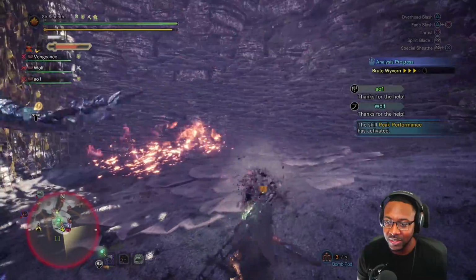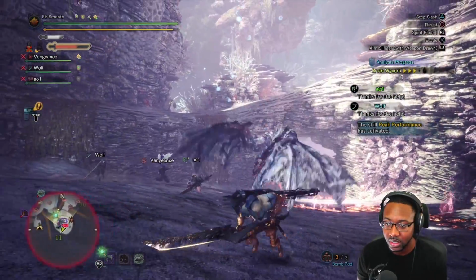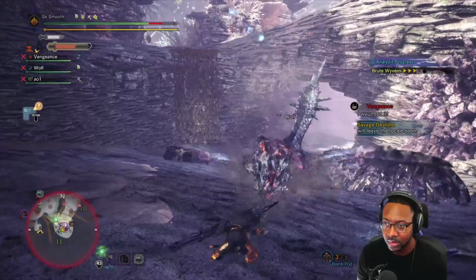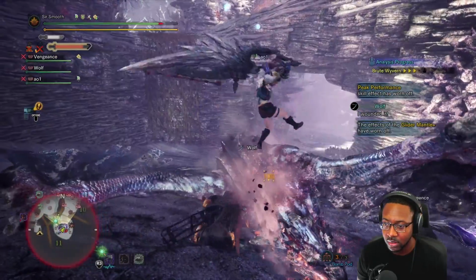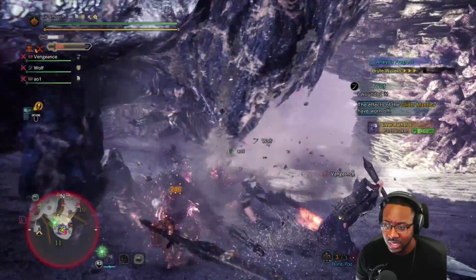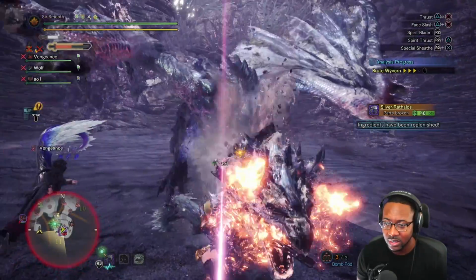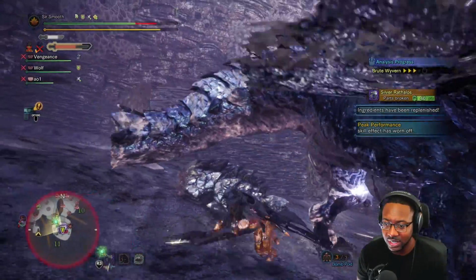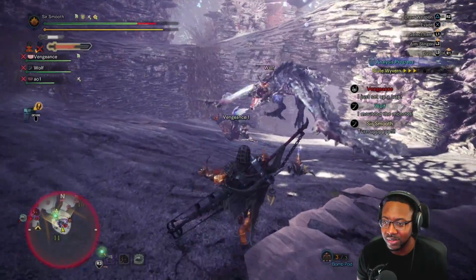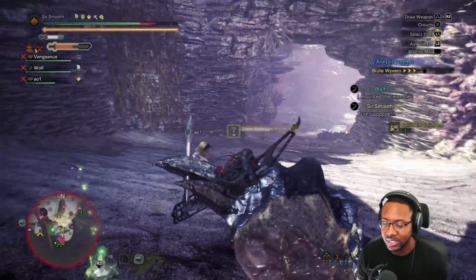Alright, I'm about to break his tail, I feel. I'm doing too much damage on it. Okay, right there. Okay, we get him out. Ooh, the head is broken. The head is. Ooh! Yikes! Yikes! Yikes! Oh my god. Oh, he mounted him. Oh, well done, buddy. Well done. Let's get this tail real quick.